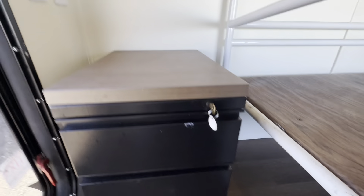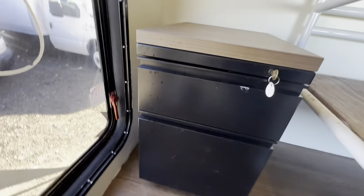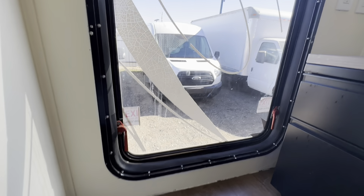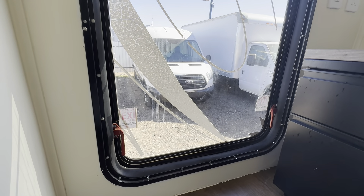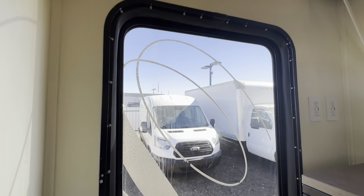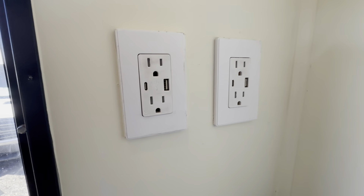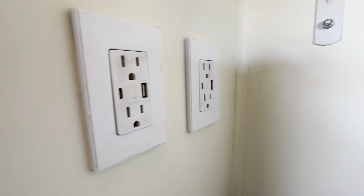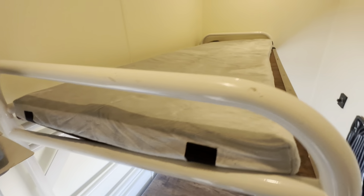There's a 700-watt retro-styled microwave mounted on a platform with brackets. We've also got a lockable filing cabinet storage space mounted to the wall for security. The emergency exit window inside has two red levers — pull them and the window hinges out from the top, great for an emergency exit or a quick way to get out of the sleeper. We've also installed two outlets with USB-A and USB-C charging for your phone, laptop, or whatever else you may have.